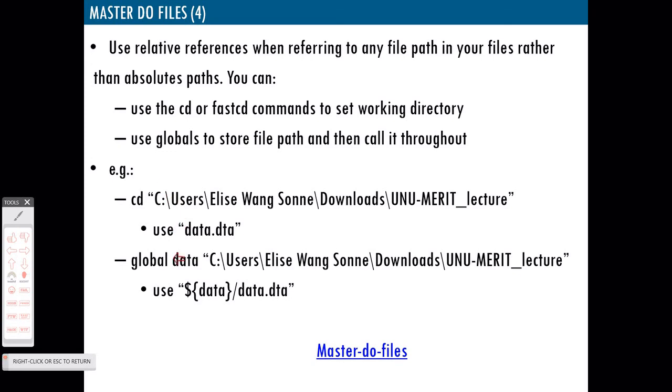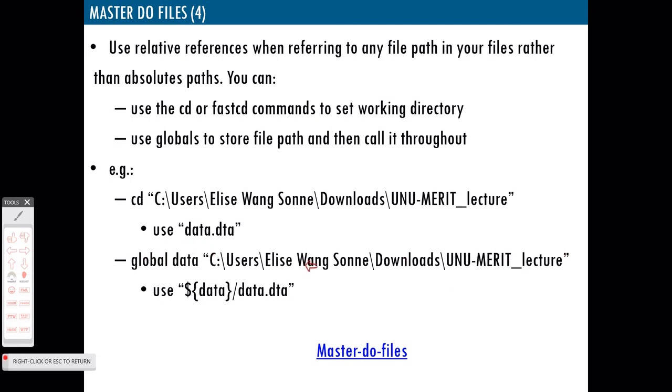Another way of doing that, if you want people to easily replicate your work or your final report, you can go for global. So global is, as I said, a command helping you to store information in the memory of Stata. So when you say global data, it will create a path.